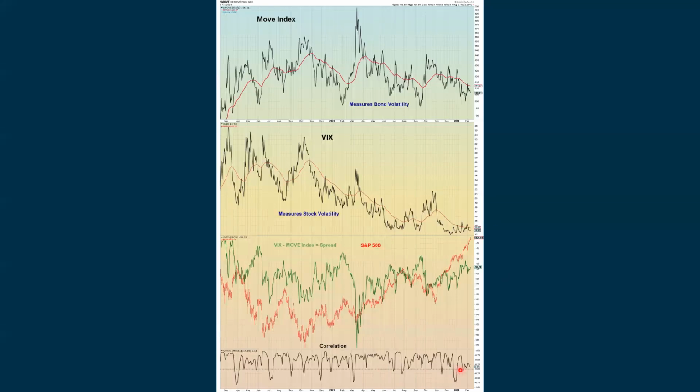What we've been seeing lately is stocks and bonds have a rather strong tendency to go in opposite directions. That means the correlation has been going down, and we're kind of near the neutral point right now. So we really haven't been getting any insight from this chart.